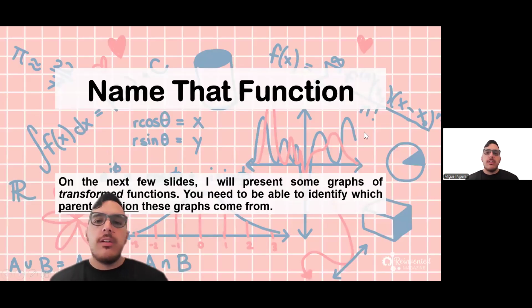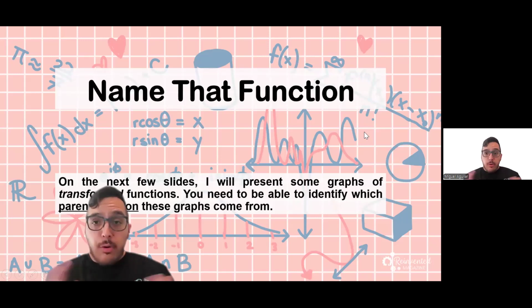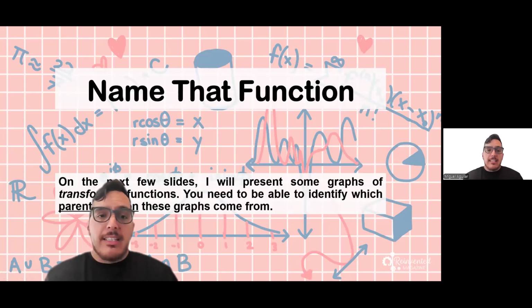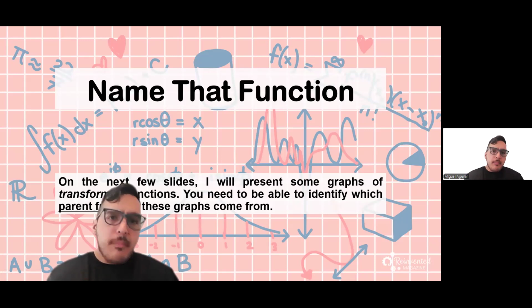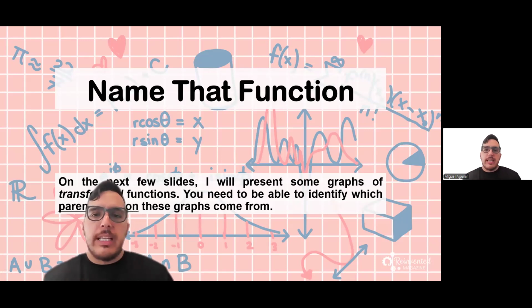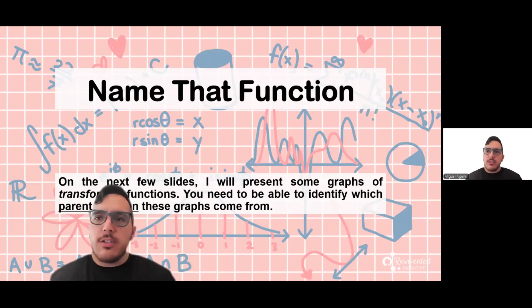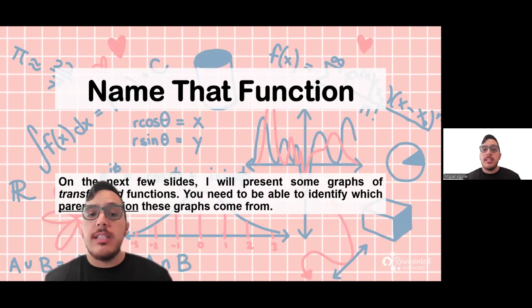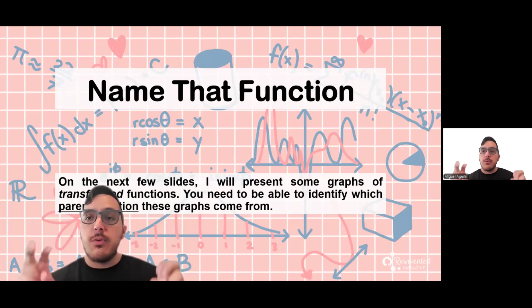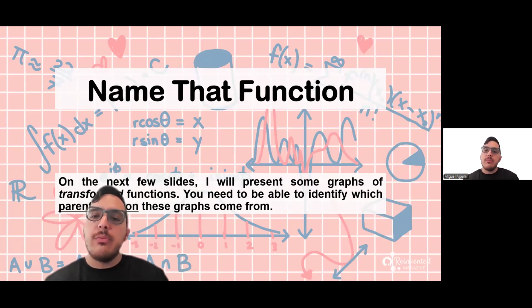Okay. So I know that was a lot thrown at you. We're going to play around with that idea a little bit more. So right now, I just want to make sure that we can test ourselves, test our skills on identifying what type of function these graphs come from. So for the next few slides, I'm going to present you with some graphs that are transformed. So they look a little bit different from the parent functions, but you need to tell me what parent function these graphs come from.